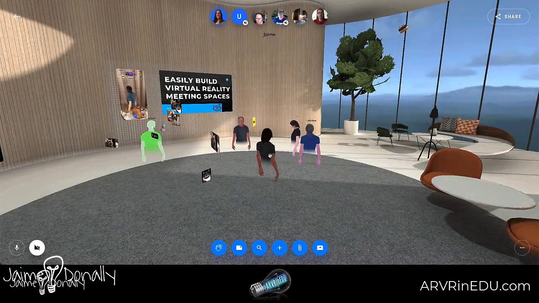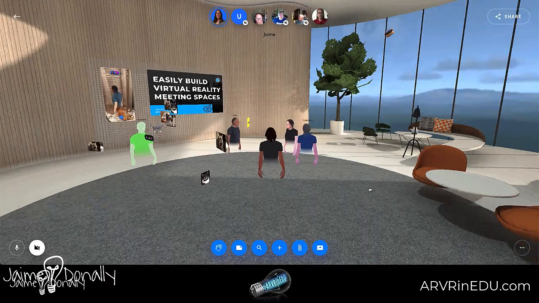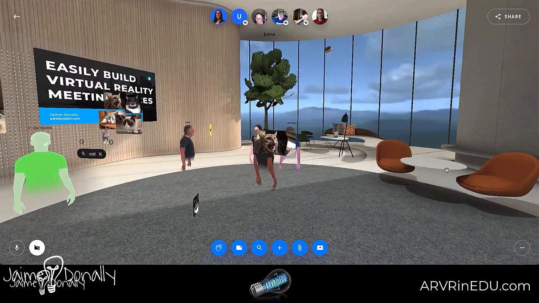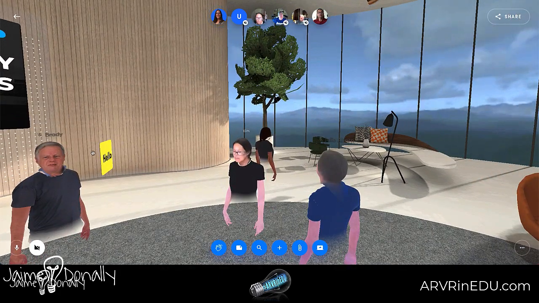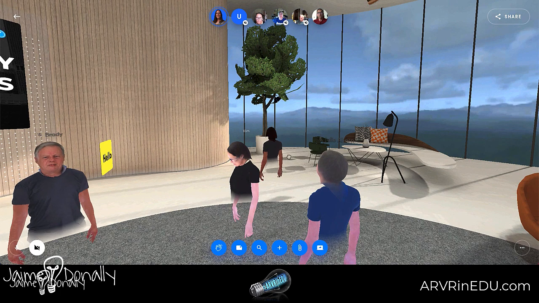So there are so many great things that you can do inside of Spatial XR. And some of those things can be done through presentations. They can actually show your face and mimic in your avatar with expressions and the direction you're looking, as well as some of the things that you can do in presentations with your live video. So Spatial XR is an open door for your students to be able to collaborate in this immersive space.